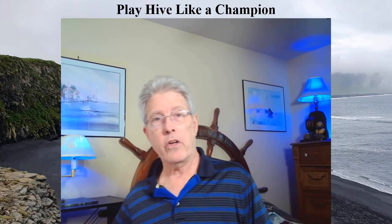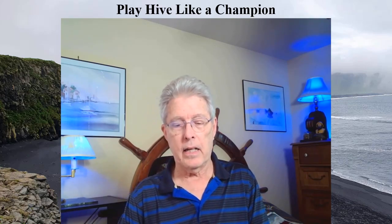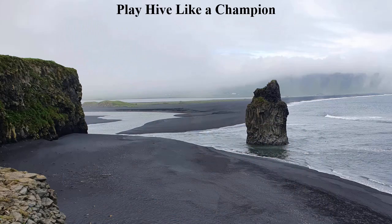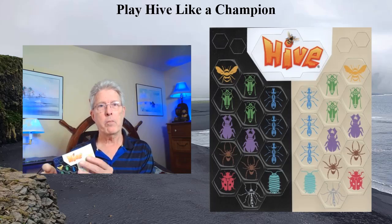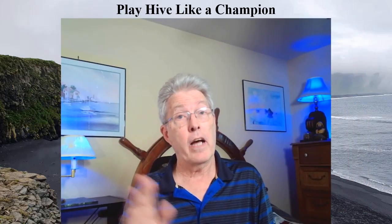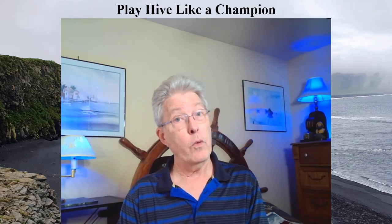Right now you get to see it for the first time, just like I get to see it for the first time. It's the new magnetic Hive. Is that exciting or what? The pieces are magnetic — you can just punch them out of this magnetic strip, and you can play on your refrigerator. John was very nice — thank you very much, John — not only for designing the game but for sending me a copy. He sent me two copies so that I can keep one copy intact and not play with it, and play with the other copy. You can get your own copy like this too.